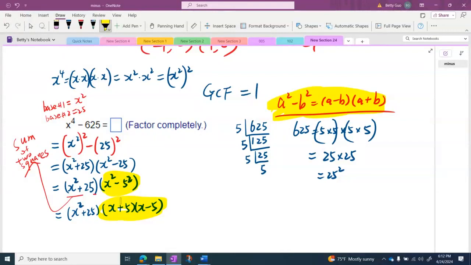You would have to practice in order to feel comfortable with this type of problem. It's actually a difference of fourth powers. And how do we use this formula twice? Use this formula twice to get this binomial factored. Do you have any questions?